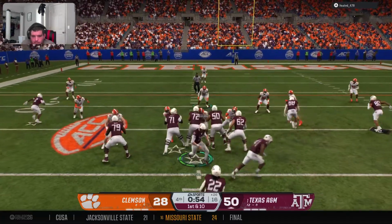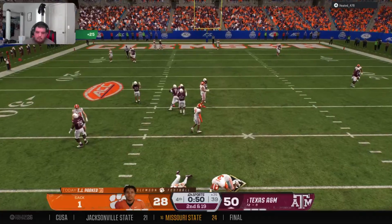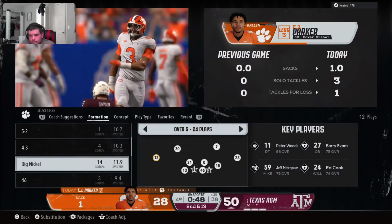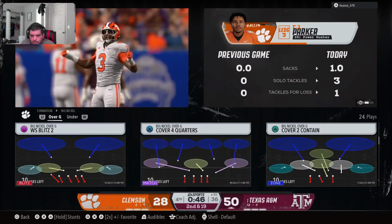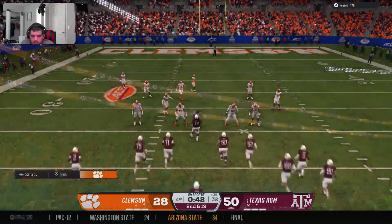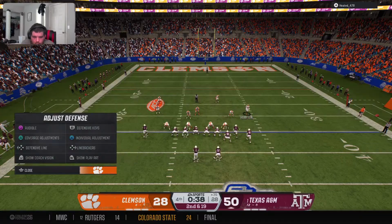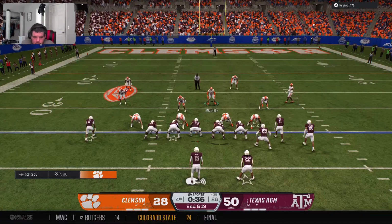What a satisfying feeling for this team. Just run out the clock, blitz, and a quick sack. Well, you got to do a better job with your fake as a quarterback. The defense did not bite at all in the play action, allowing them to continue to come after the quarterback and come up with that sack. After the sack on first down, it's second down.